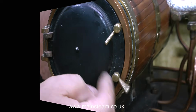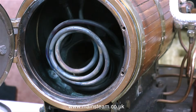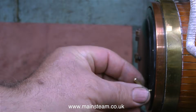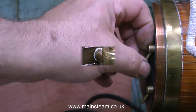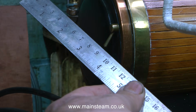On the boiler certificate it says the date of manufacture was 1983, so it's not a new plant, but it's very well made, really well made. This is a Scotch return tube boiler, and the fire comes down the middle of a water tube first. This coil, by the way, is the superheater or steam dryer, and then it goes back through 3 more flues up the chimney. So really the heat is used twice, and I do find that Scotch return tube boilers are very efficient. Well, as far as steam engine related things are efficient, of course. The steam engine is not perfect, it needs a little TLC. The Scotch return tube boiler is 5 inches in diameter.